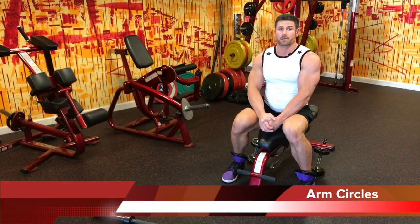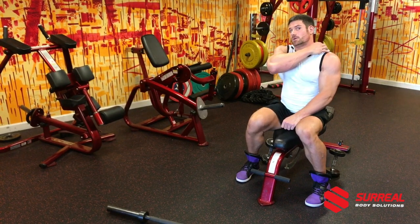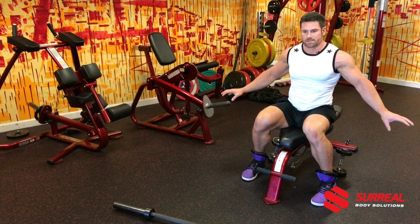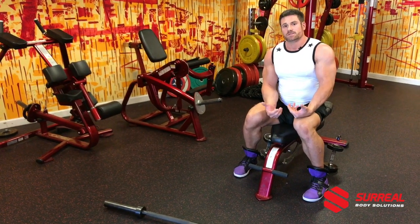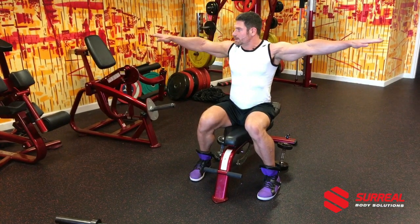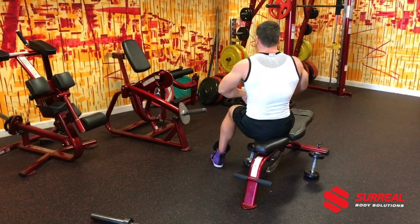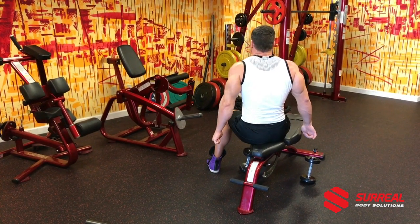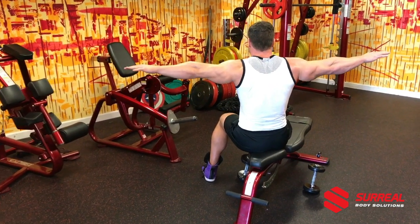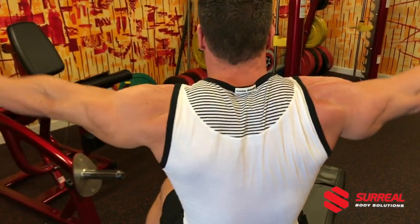Arm circles are a great finisher for females who don't preferably like to do an upright row or dumbbell shrug because they don't want the trapezius muscle to build and give them an extended neck look. They want something that works those same muscles indirectly, still giving the appearance of great shape and symmetry in the upper back, but toned down a little bit. Arms out to the side, 20 to 25 reps clockwise, then 20 to 25 counterclockwise. The same muscles used in an upright row and a shrug are engaged. Keep them back and apart, diagonal and perpendicular to your body. Perform those circles and you're going to feel that burn through your deltoid and also through your trapezius, but in a way that will not bulk them.